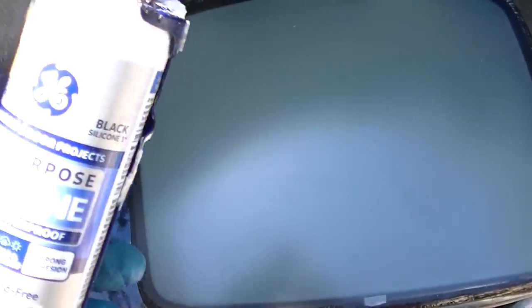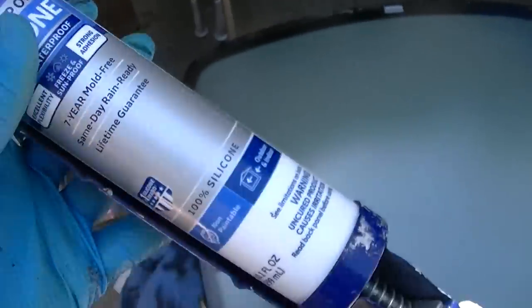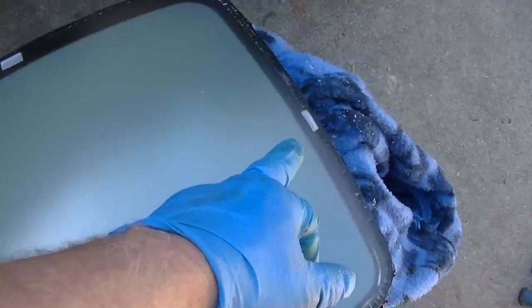Anyway, I'm putting four little pieces of double stick tape, then what I'll do is set the front down on it, and we'll silicone around it. What I used was black silicone one. This is the stuff that stinks, that you do not want to use on transformers. And I just hope that the tabs are behind the mask on the front of the bezel, which I think they will be. But there you go, there it is, silicone.